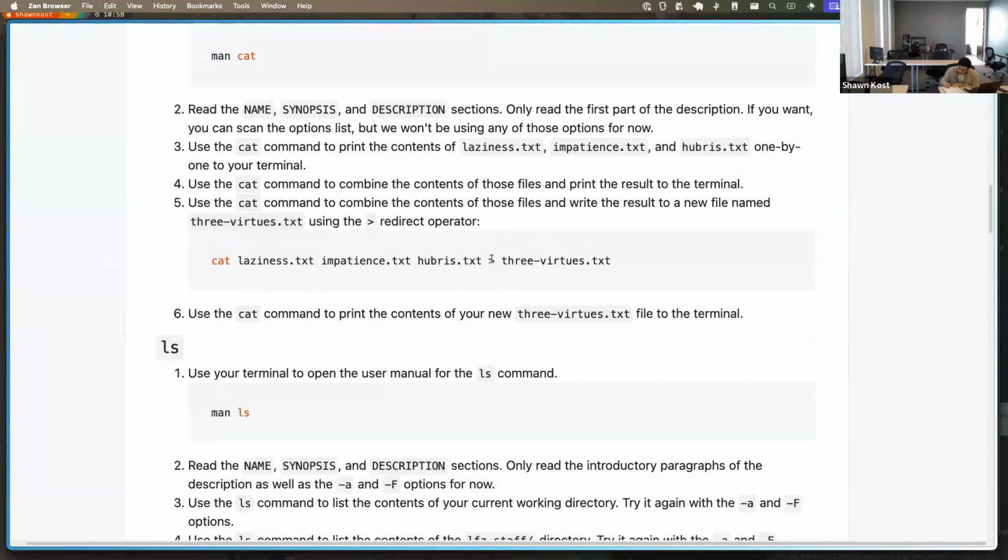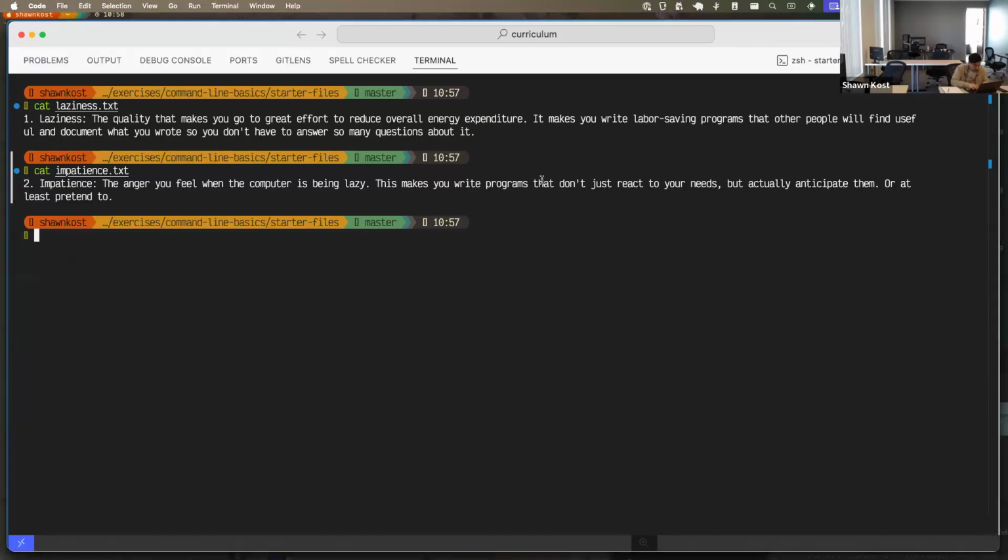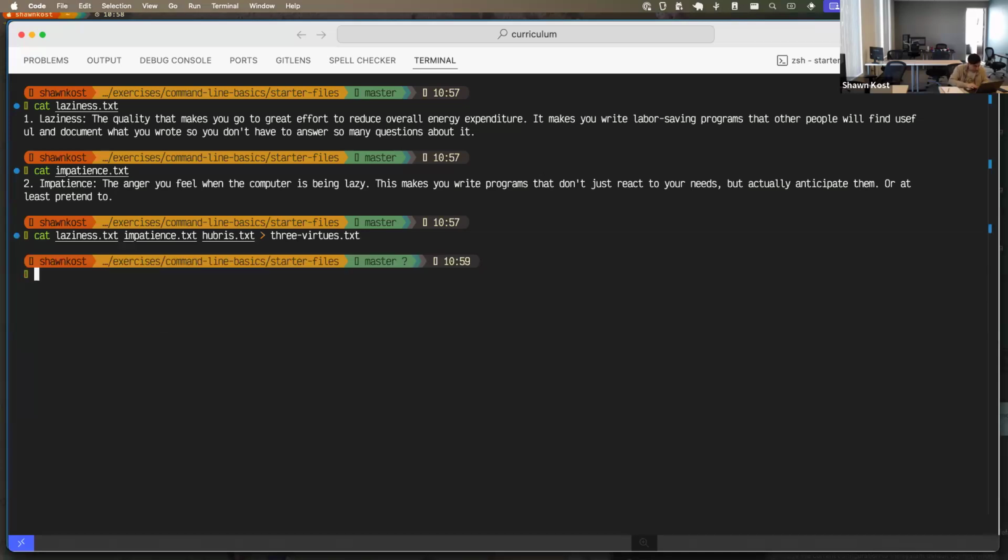In this case, we also use the contents of files to create a new file. Whenever you use the greater than symbol, like what we did right here, it takes the contents of what's on the left and creates a new file with those. So if we copy this, I'm now creating a file called 3virtues.txt, which will contain everything from laziness, impatience, and hubris.